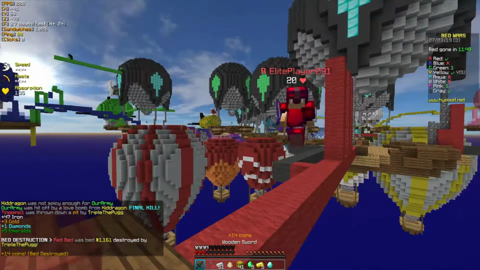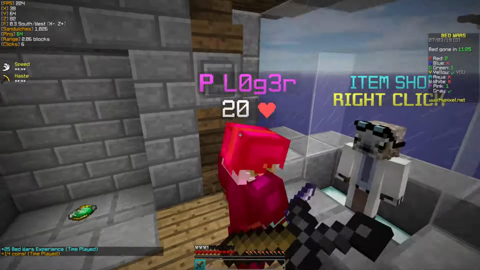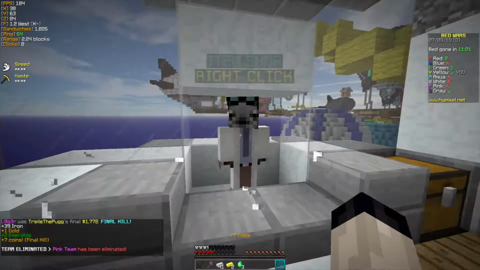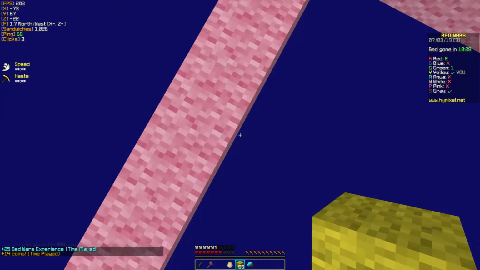I already got Pink's bed. Well, let me get Pink. I need the final to prove I'm good. Oh, or I can just crit him out like this. That works too. Okay. Oh, I see you. You see me going. Dude, I got them distracted.